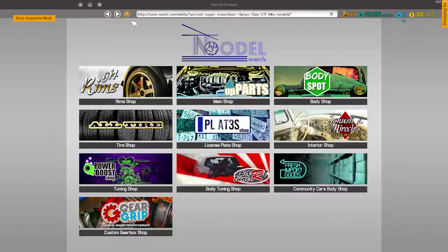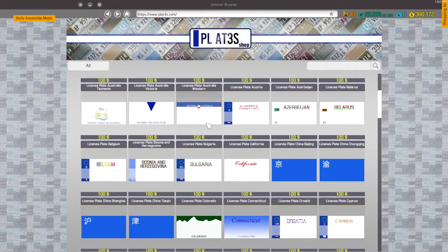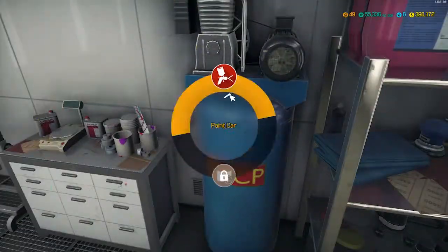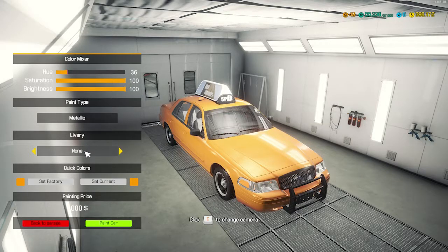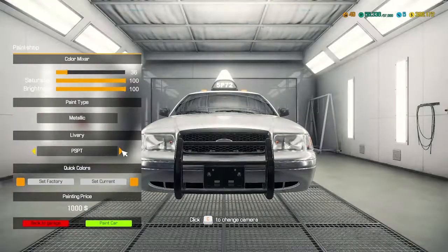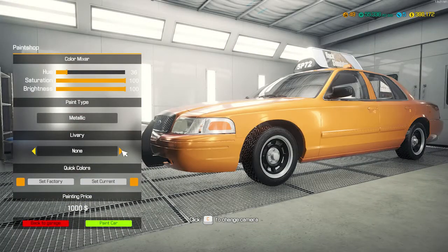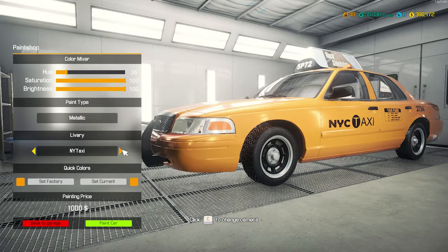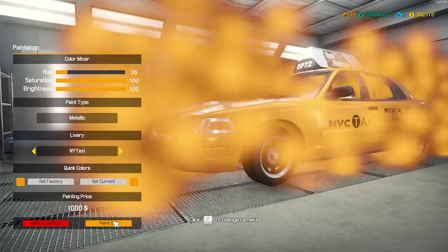Let's go ahead and get a plate for it. Oh, actually, we'll do the plate after we paint it. Let's paint it. The cab. See here. Livery. Crown Vic template. NYPD. Yeah, that's not happening. New York City taxi. ESPT. What is that? Oh, State Trooper. Yeah, we're not doing that. And then I guess we'll just do a New York City cab. Is what we're going with here. And we'll set it to current. There we go.